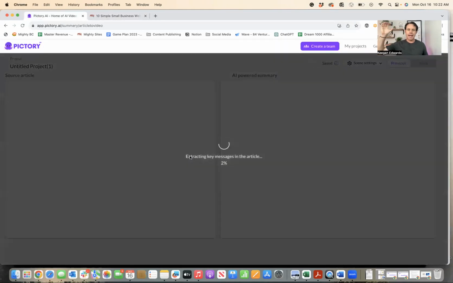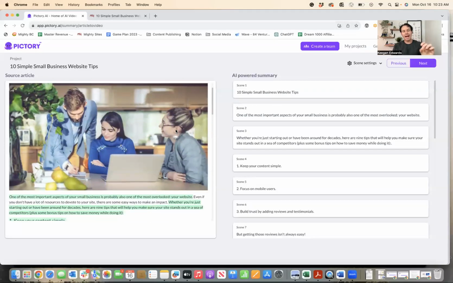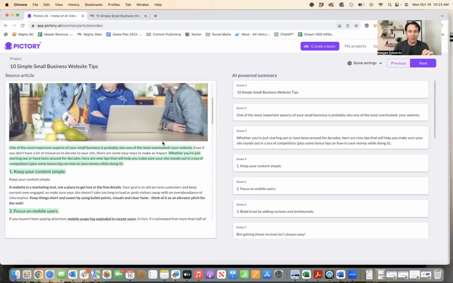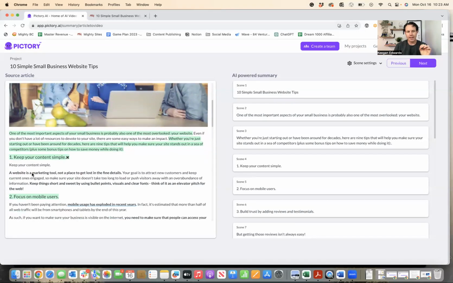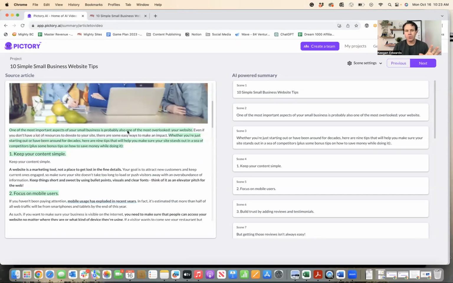Now, what it's going to do is the AI is actually reading my article and pulling in the highlights that it thinks from my article are important to use in my video. So we're going to let that pull in. Awesome. So it just pulled in highlights from my article. So now what I'm going to do next is I'm going to say, okay, what I really want for my video, what I want for each of my scenes is to just have the main highlights. So 1, 2, 3, 4, 5, 6, 7, 8, 9, 10, right? I think I just want a short social media video.